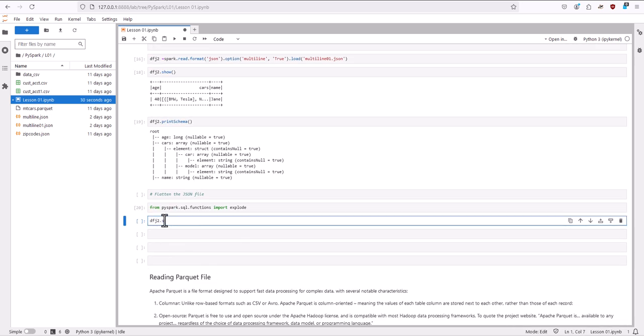Next, we would like to flatten the cars array so we can access individual elements inside it. And we maybe want to give an alias as car_info. So alias is another way of giving the name of a column.